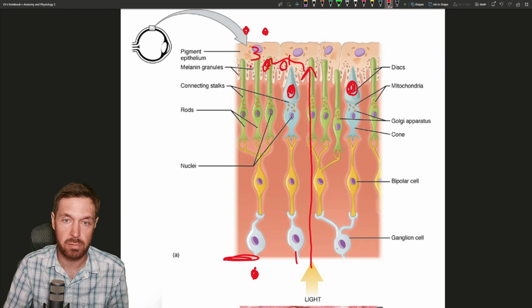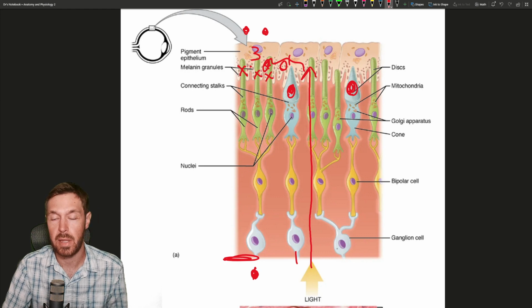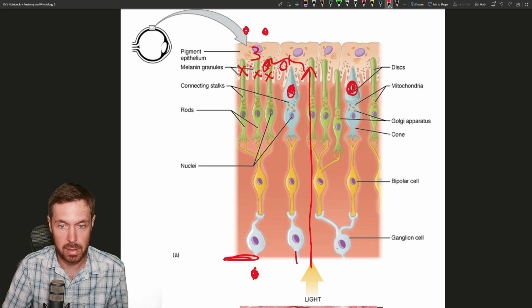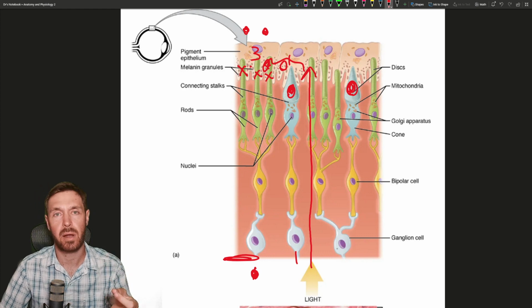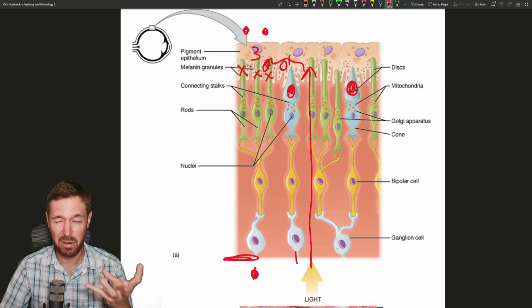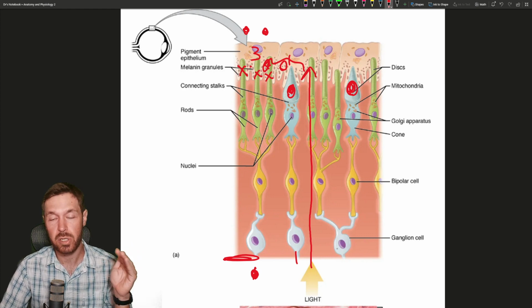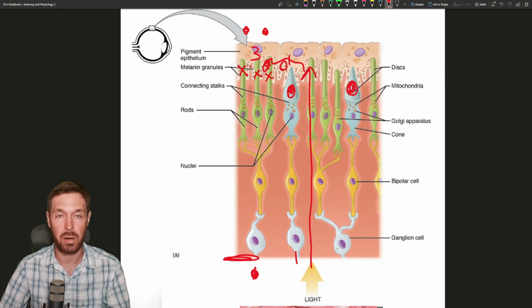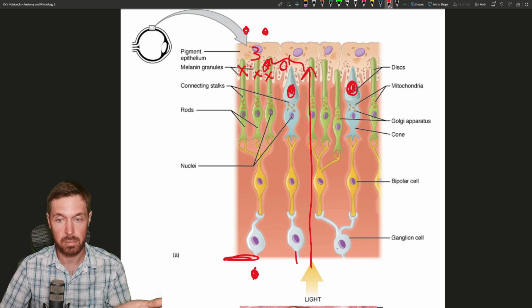Now, also in the daylight, your rods are inactivated because they are what's known as bleached. They are very light sensitive. Your cones are what are activated. And then in dark, the rods are activated. So you have light and dark adaptation. Say you are sleeping and someone turns on all the lights and you wake up. Yes, you're glaring, you're squinting, then everything eventually comes into play as your cones reactivate. But now imagine turning all the lights off. Everything is dark for a lot longer. It takes you a lot longer to reactivate rods than it does cones. But cones are known for color vision, and rods are known for black and white vision.